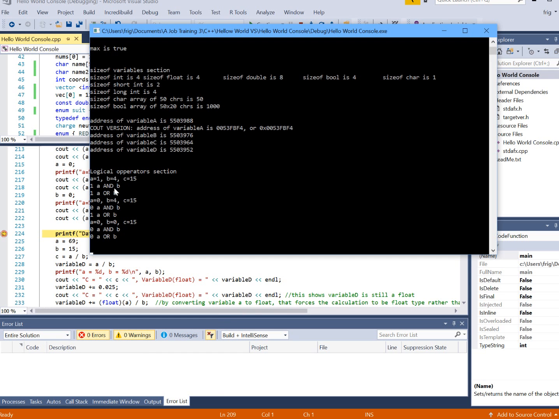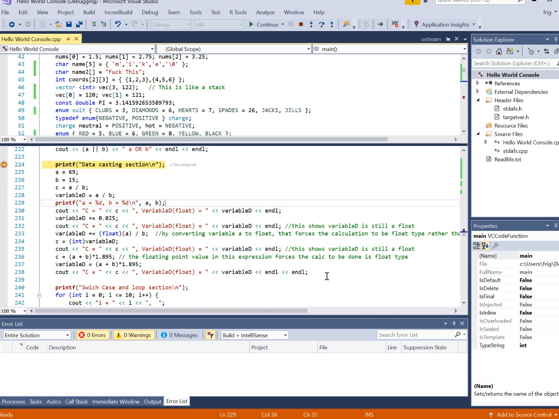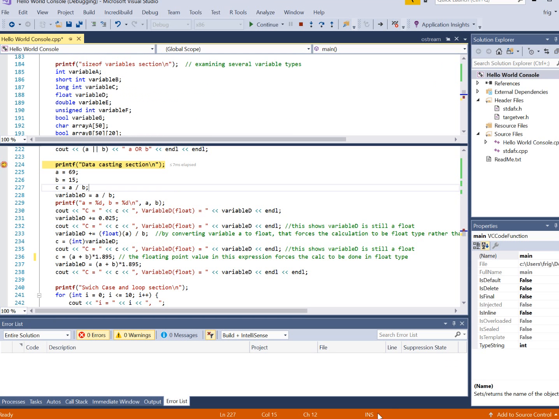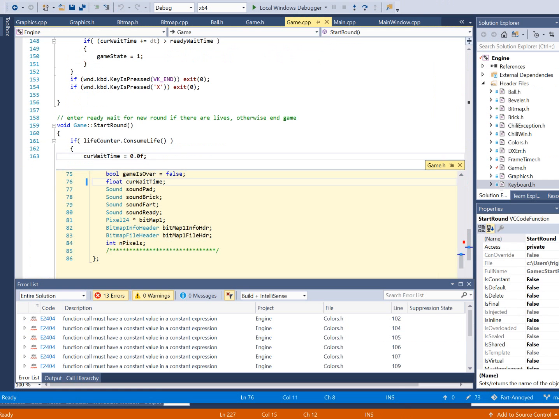So logical operators, you know, A and B are 1. A or B is 1. Here's what A, B, and C equal. Now A and B is 0, since you set A to 0, and or will be 0 over here too, so I don't need to tell you that. By the way, this orange bar down here means you've got code running, whereas a blue bar means there's not code running.